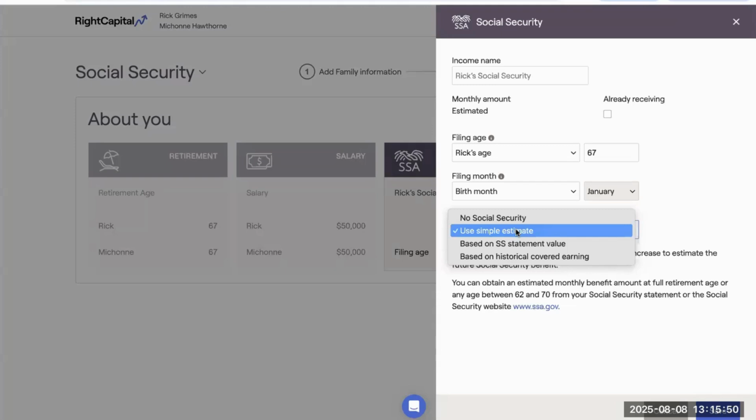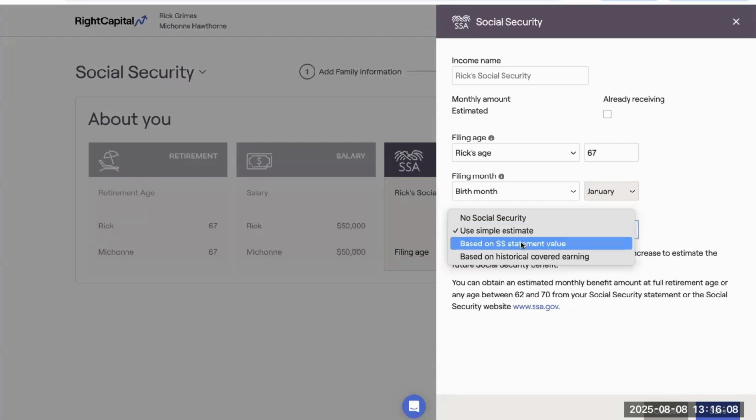Just to kind of provide additional context there. That's going to be that idea that we're pulling from their active salary to project forward and backwards what the historical covered earnings are to then project what the Social Security benefit will be. Now, that's the reason why that salary card is there and available for us to input information into.